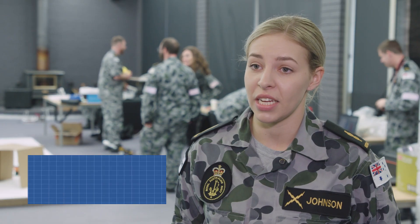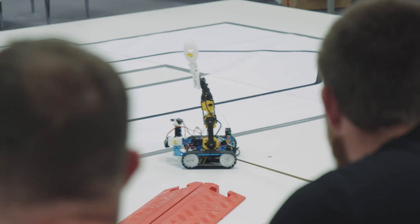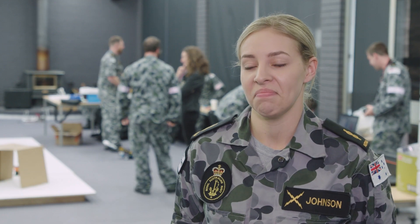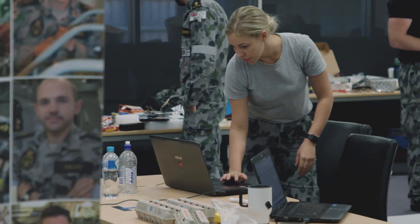The reason I joined up for this challenge was I don't have much knowledge in programming and coding and that side of things, so this is a really good introduction to that — something that's definitely going to be used in future Navy, because that's the way we're moving. Everything's online, IP-based, so that was sort of the big skill set that I can take back.